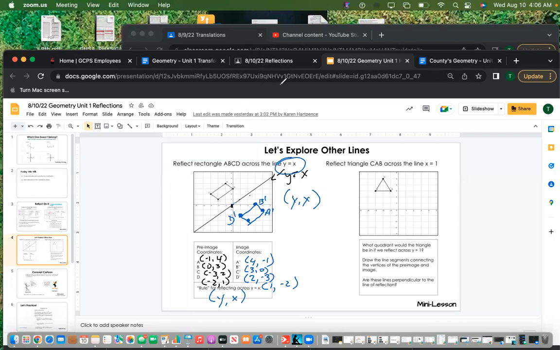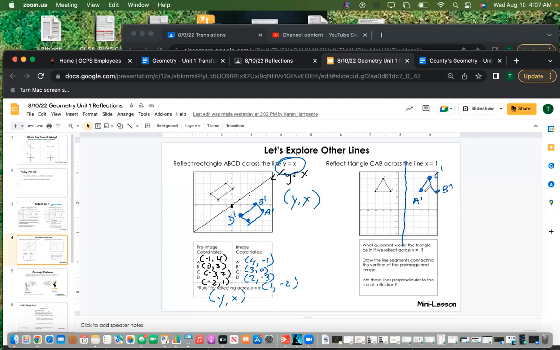Okay, we're going to reflect across the line x equals 1. Now remember, the line x equals 1 is right here. You're going to say how far away each of these points is and where they would be on the other side. So 1, 2. I'm going to go over 1, 2. Up here, I would go 1, 2, 3. Over here, I would go 1, 2, 3. And over here, 1, 2, 3, 4. 1, 2, 3, 4.